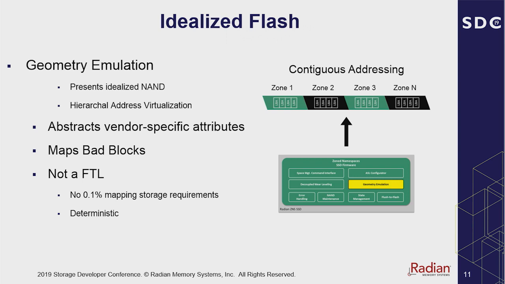It's not an FTL. There is no page-level logical to physical address translation or any giant 0.1% storage mapping requirement. It's deterministic, and in normal operations, it does not move data without being commanded to by the host. And one of the real beauties of it, it only requires a couple percent of over-provisioning.